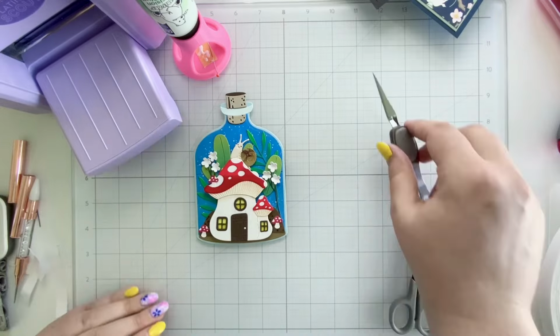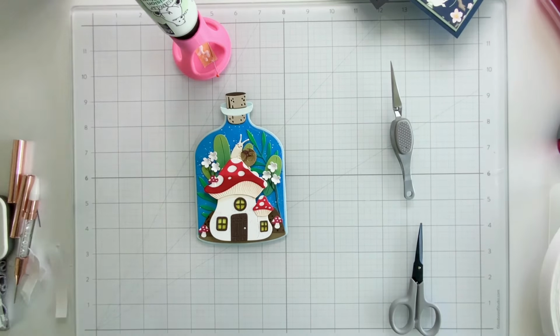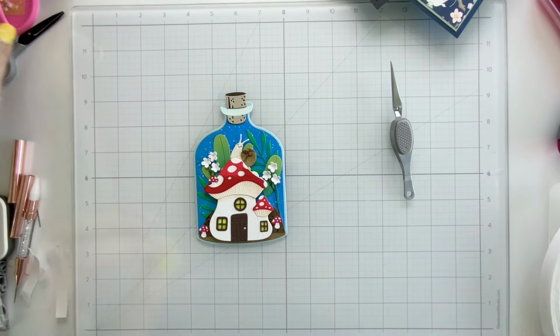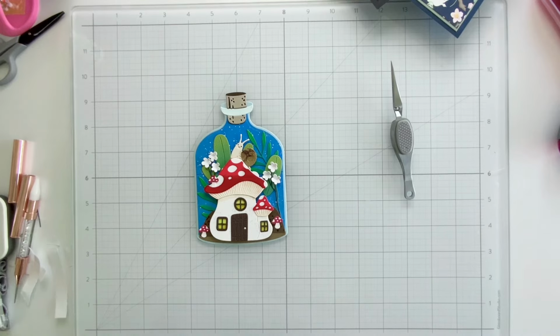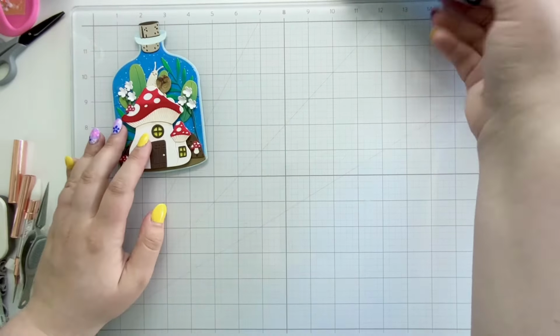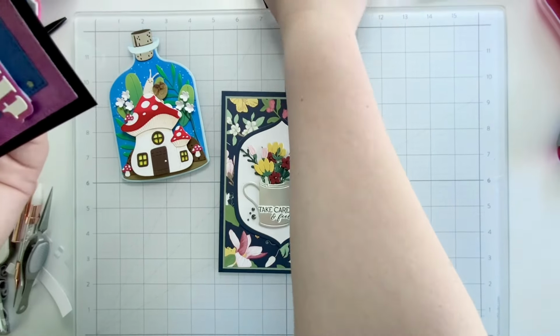Anyway, please let me know your favorites in the comments. I think my favorite has to be my mushroom house here. I did say that I would send that off to a friend from high school, so that's going to be in the mail to her if I can find it in my craft room. I did this video a couple days ago, but anyway, let me know your favorite in the comments.